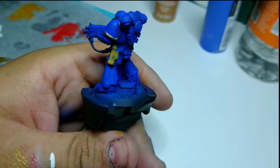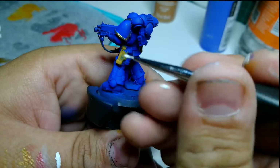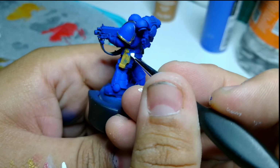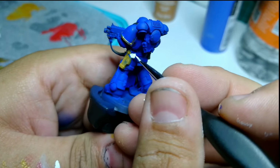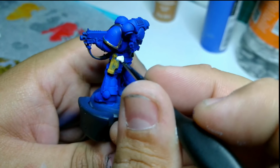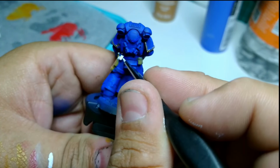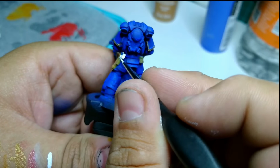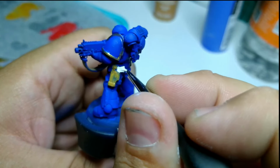Moving on, we're going to grab some white. You can actually choose what colors you want with this Docker's pistol grip. But I prefer white because it gives it a nice little tone and it differentiates. You know, contrast and all that. But with that, it looks nice, it looks even, it looks sexy as Docker can.